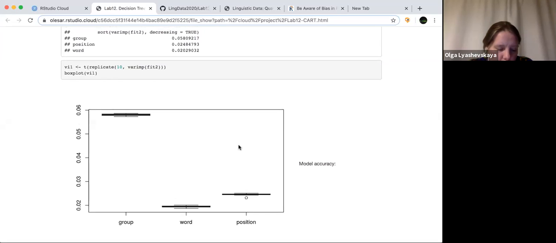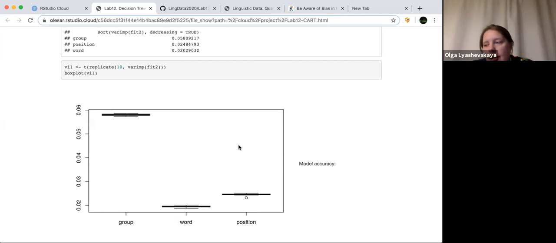Well, sometimes I can see advice such as: replicate your random forest in order to see whether the variable importance results are stable.